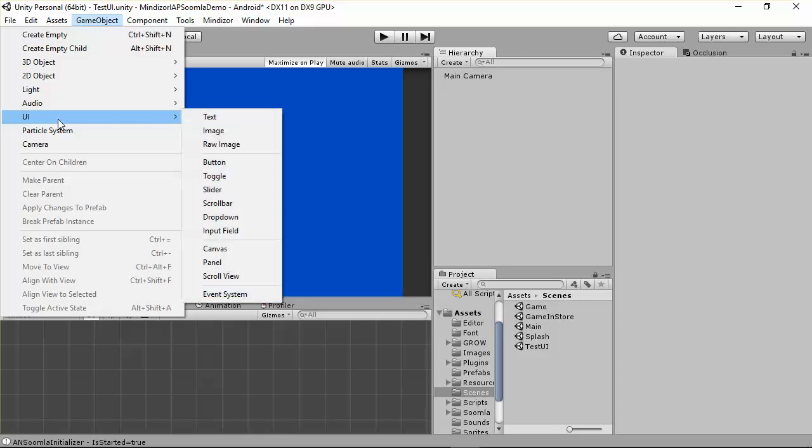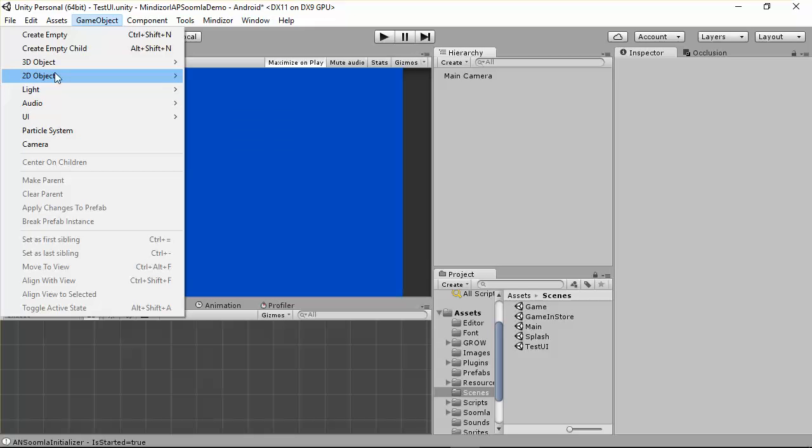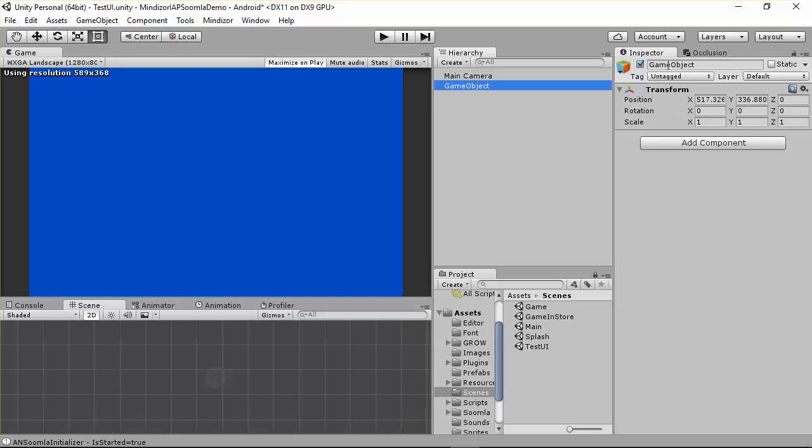Why? Because background is a sprite and you can put it under the UI element. So in case you're talking about games, you have sprites in your games, so the best way is to put the sprite as a background, not a UI element as an image here. So I'm just gonna go here and create a new empty game object and name it background.